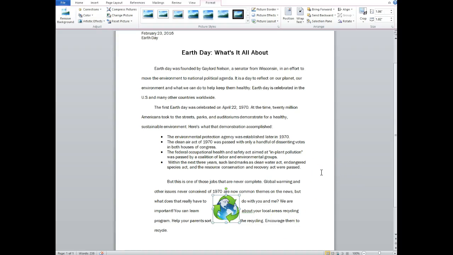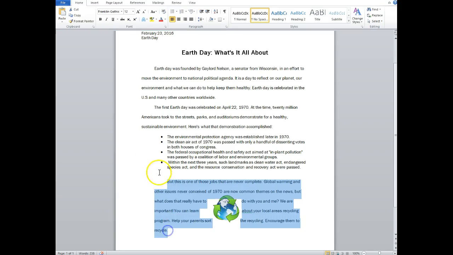Before we start the Earth Day Part B, we're going to take a look at what we have here and show you some of the common mistakes that we have on Part A. One of the weirdest things that happens is this bottom paragraph, this third paragraph, many times gets overly indented. You can see how these are over here on the left at the 1-inch margin, but this one somehow has been moved further to the right.